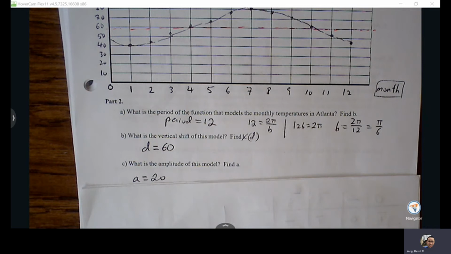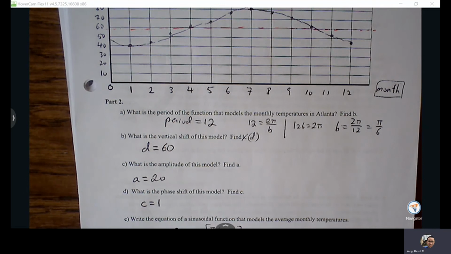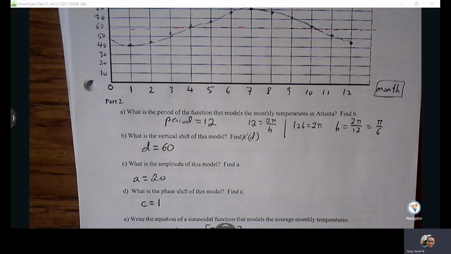We want to shift our original cosine graph to the right, 1 unit. And then from there, see if you can write the equation of your cosine. You know your A value, you know it's reflected. You've just found your B value, and you found your D value as well. I'm giving you guys 1 more minute to write your equation, and I'll show part E and F.